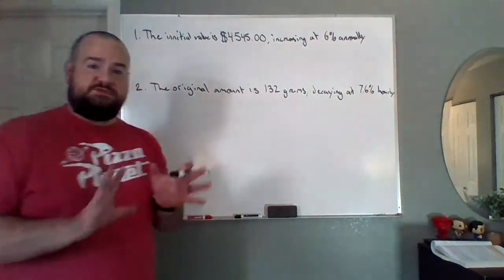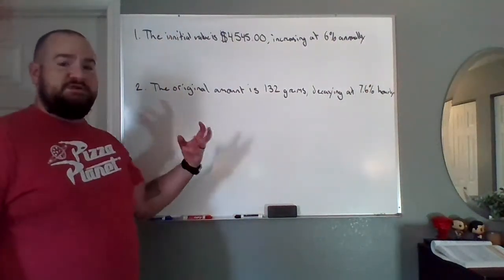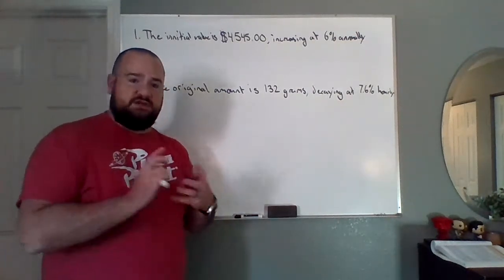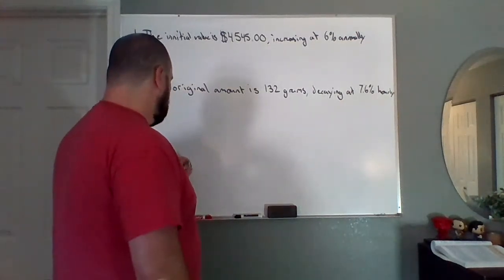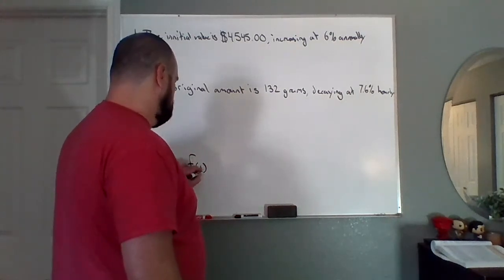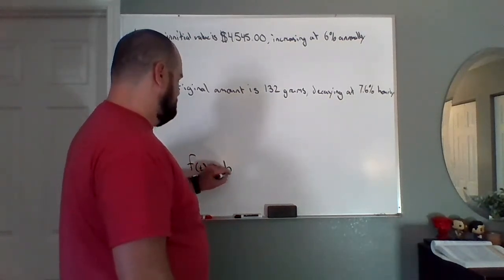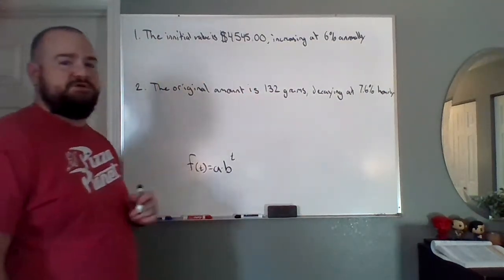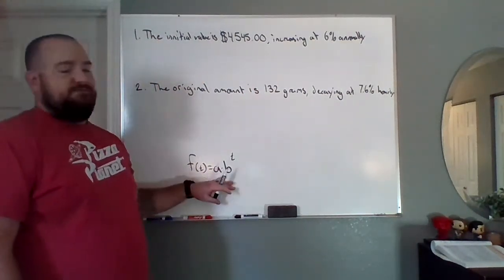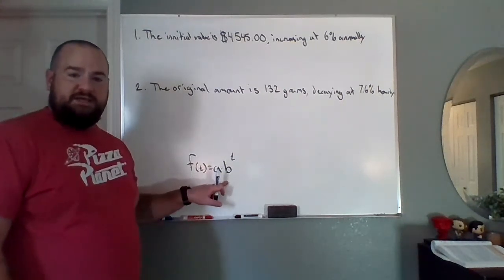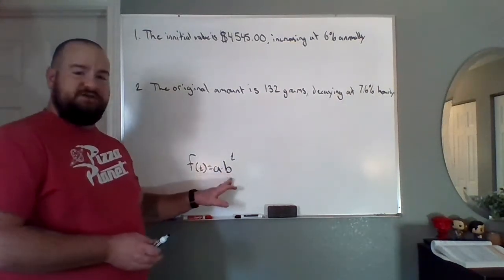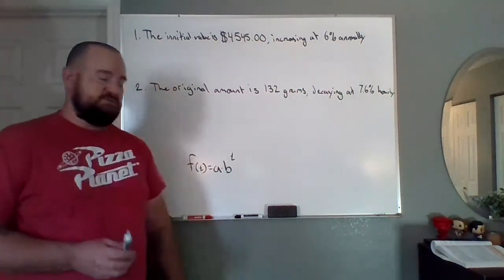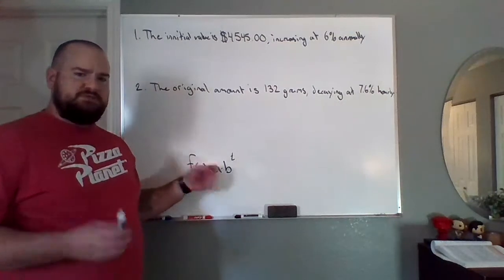So these are our 2 situations that we're starting with. Remember, for both of these we want to create the exponential function that this situation lends itself to. Again, I'm changing to t instead of x just because we're dealing with time in both situations. This is what we're looking for: we need our y-intercept and our base multiplier. Our base multiplier is found using our rate of change idea, which is given in the 6% and 7.6%.